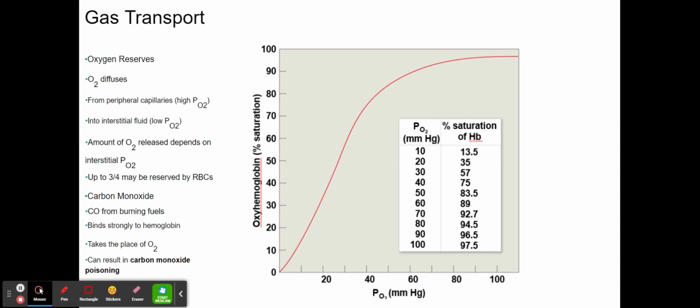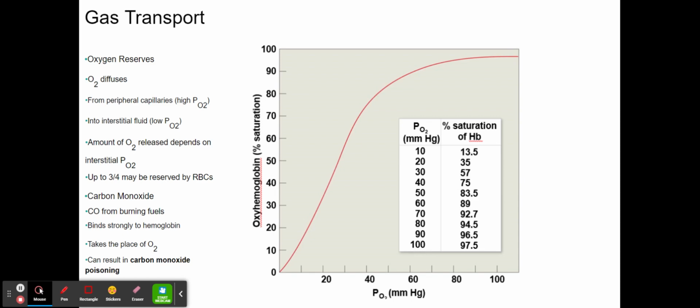In functional terms, the maximum saturation is not as important as the ability of hemoglobin to provide oxygen over the normal PO2 range in body tissues. Over that range, from 100 at the alveoli to perhaps about 15 in active tissues, the saturation drops from 97.5% to less than 20%, and a small change in PO2 makes a big difference in terms of the amount of oxygen bound to hemoglobin.